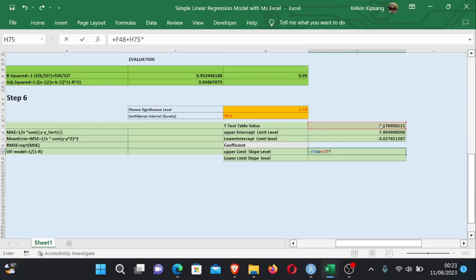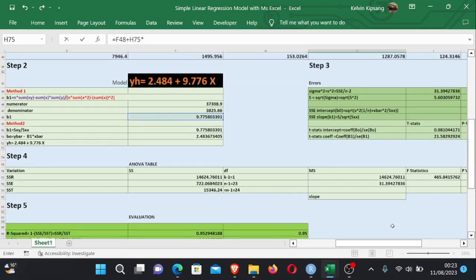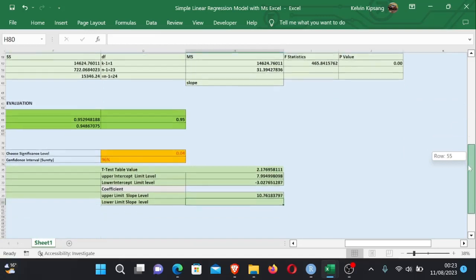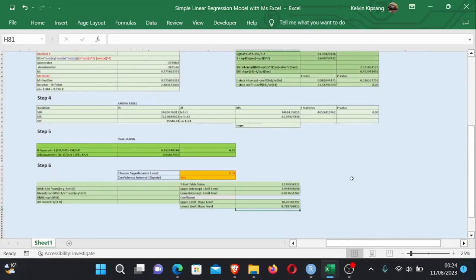Then I'm multiplying with the standard error of the slope coefficient, and here it is 0.45. Then if I hit enter, I'm getting the upper limit is 10. I'll find the lower limit: just copy, then paste here, and then I'll change this one to subtraction since it's the lower limit.